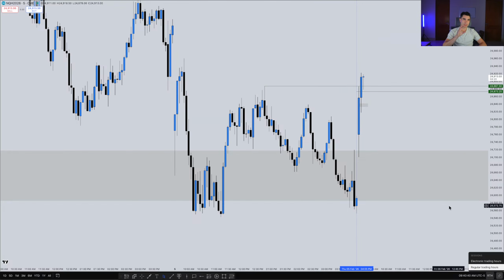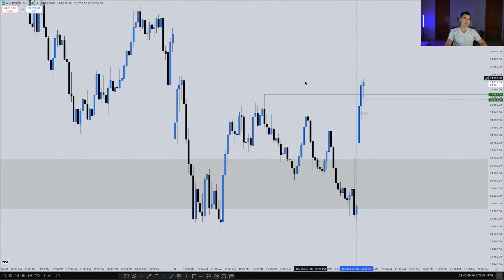But the logic around the entries is secondary to the draw. Meaning, once I know where it's going, entries are easy as shit. Buy a fair value gap, buy a breaker, buy anything. Buy a down close candle, it doesn't matter. So if we accelerate above this high here, my next point of interest would be this high back here. And then if we really run through that, then I would have to consider gap closure of this gap here.